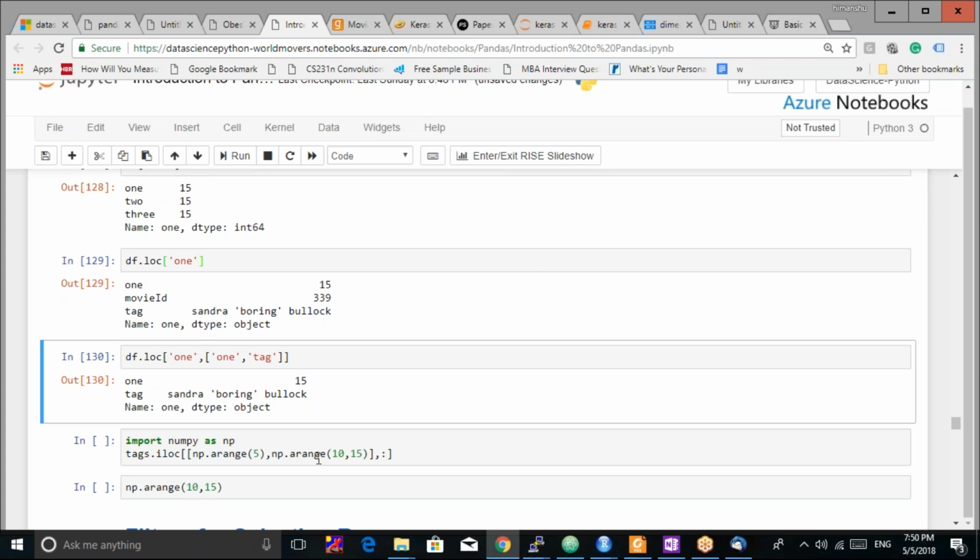So I can pass it like this using np.arange. The arange function gives us a range, from which we want to display the rows. np.arange will give you a one-dimensional ndarray starting from 0 ending at 4. Just like range in Python, for numpy it is arange.